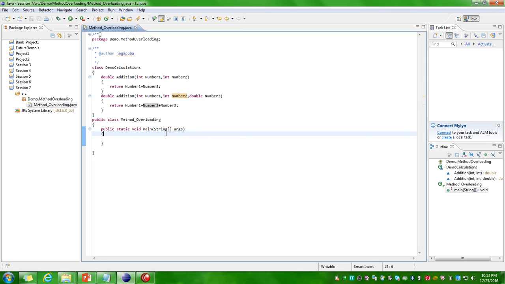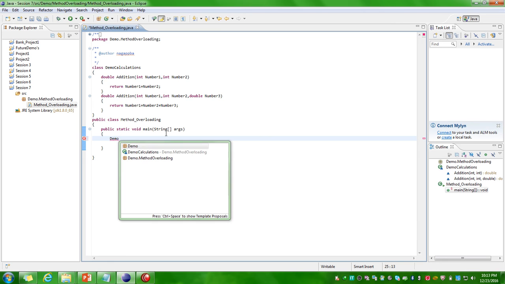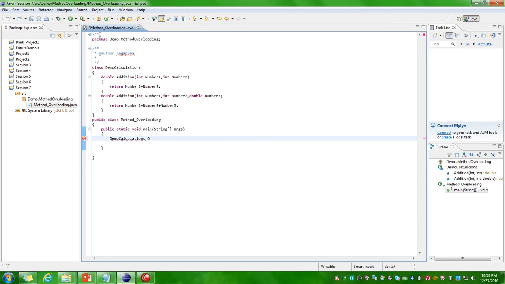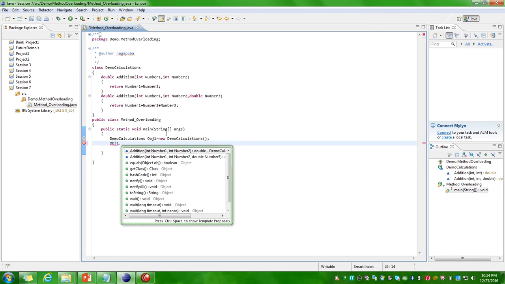In the main method, I'm creating the object for the DemoCalculations class. Object1 equal to new, put a semicolon at the end of the statement. Here I'm calling the addition method: object1 dot addition.